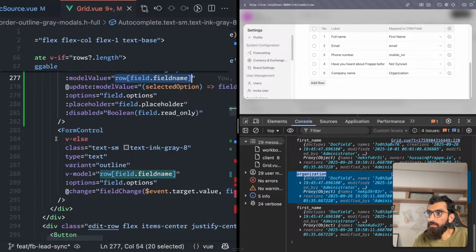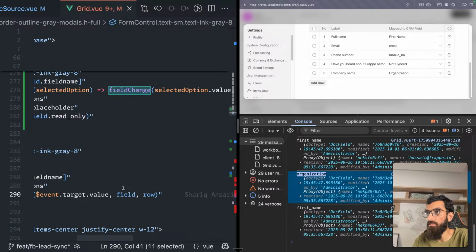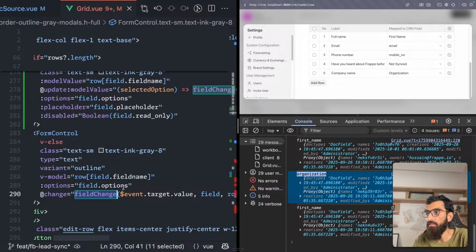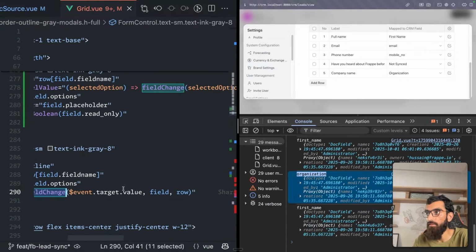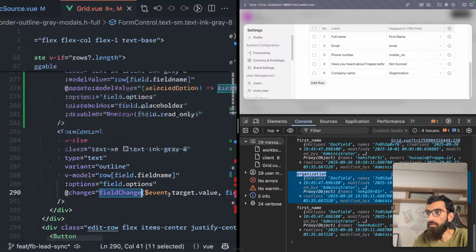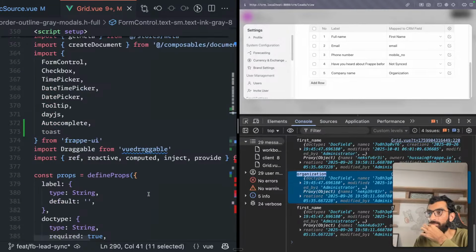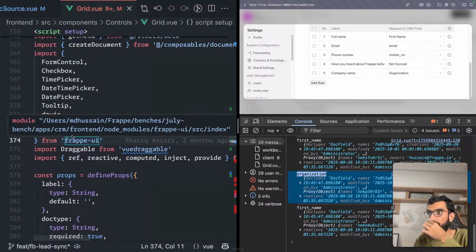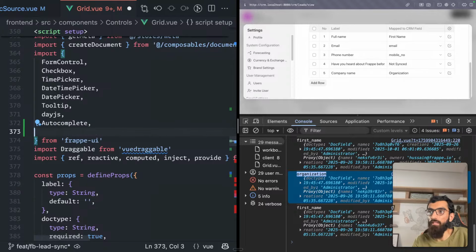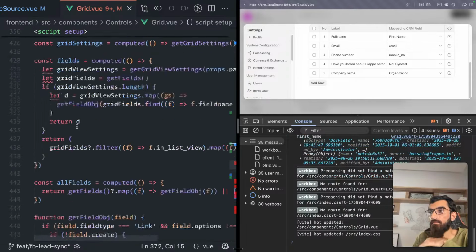Why would it, because everywhere else it's working, if you see. Field change. Target.